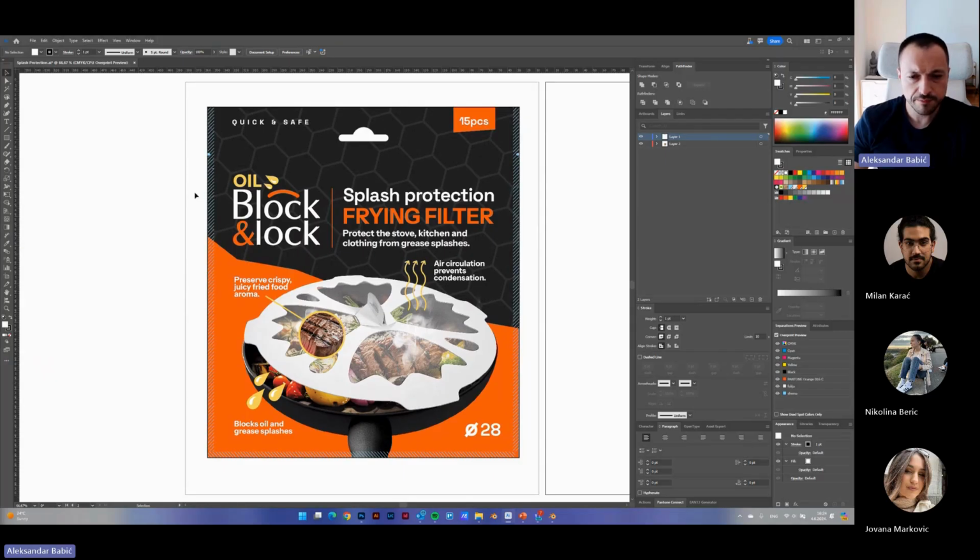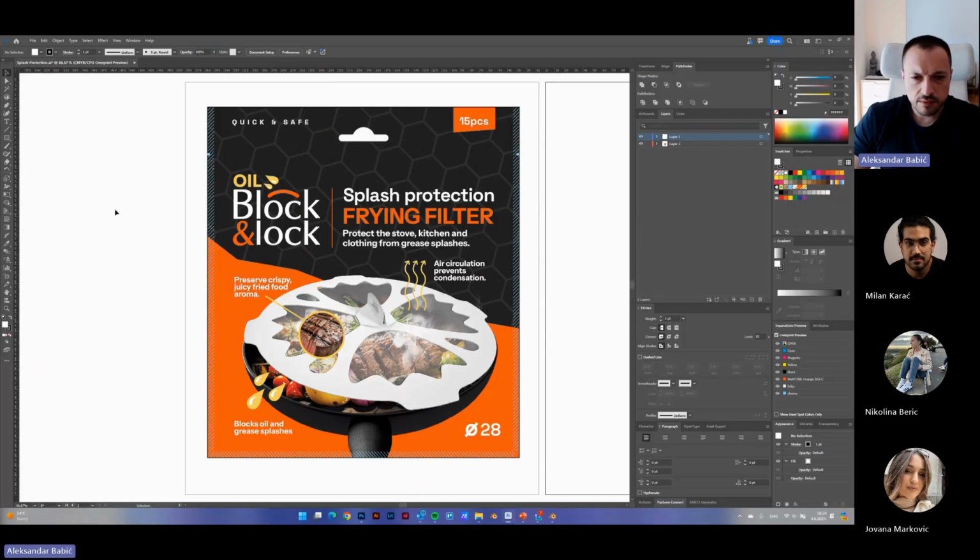It's used for protecting your oven and kitchen from grease splashes when baking something and cooking food. To produce this design, it is to be packaged in a flexography printing foil, in a pouch, in a bag.